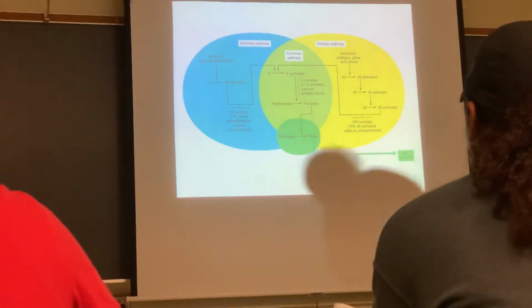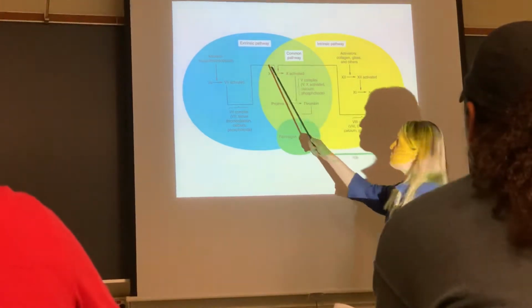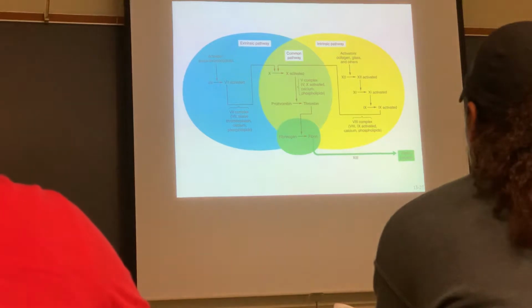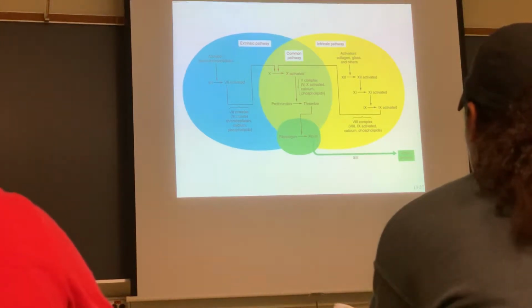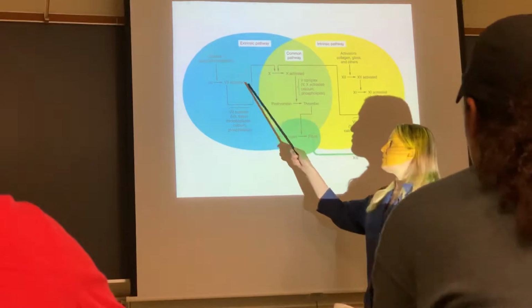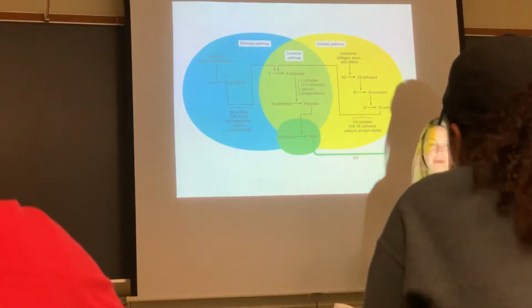We have what's called the extrinsic pathway. This is where you have something from outside the blood that triggers the clotting cascade. So for example, if you put glass and blood together, right? The glass doesn't have heparin on it, it's just glass and blood. You're gonna get a clot. What triggers that clotting is the fact that there is an external factor that triggers this cascade of events to occur.